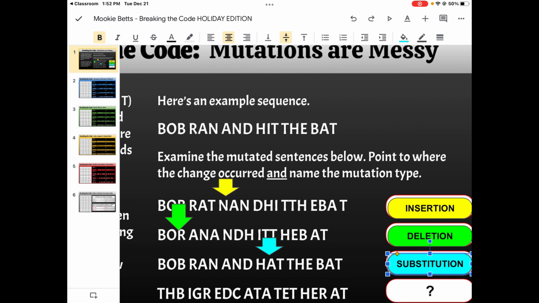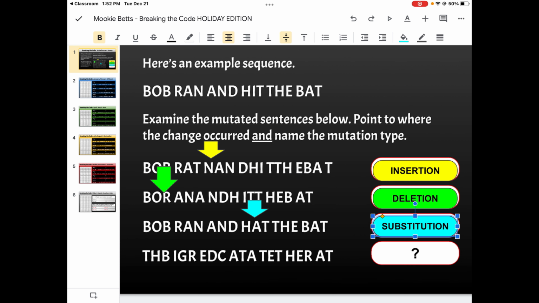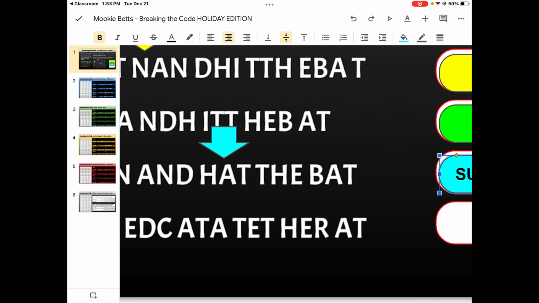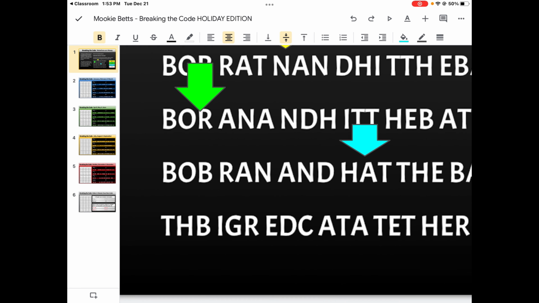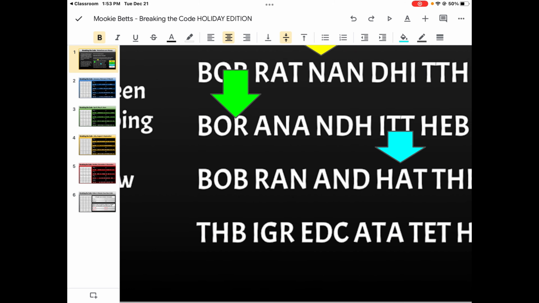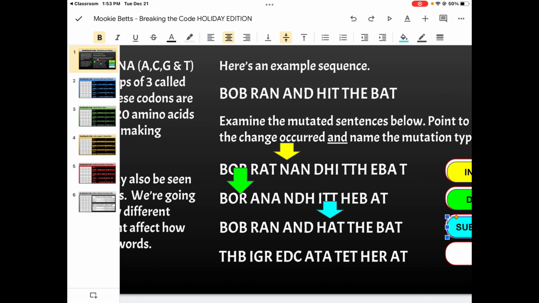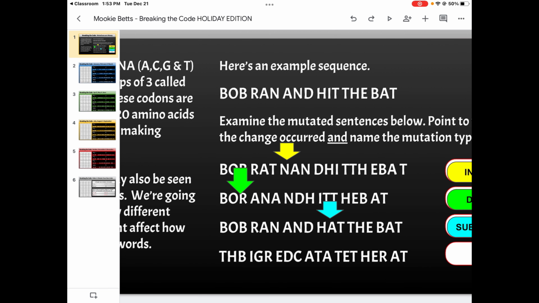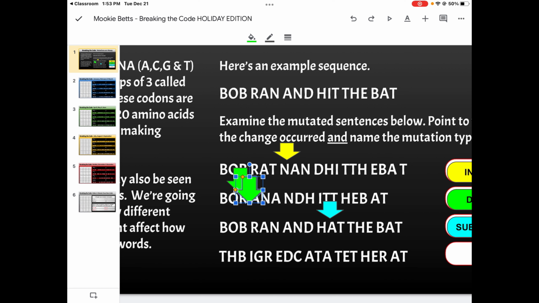We can just copy and paste items. This one, the eager tet her at. Well, if I go backwards in groups of 3, you can often find the mutation. So I see the word rat, the, ate, cat, red, big. There should be an E there. It was deleted. So deletion is green, so I'm going to copy and paste and drag it down.